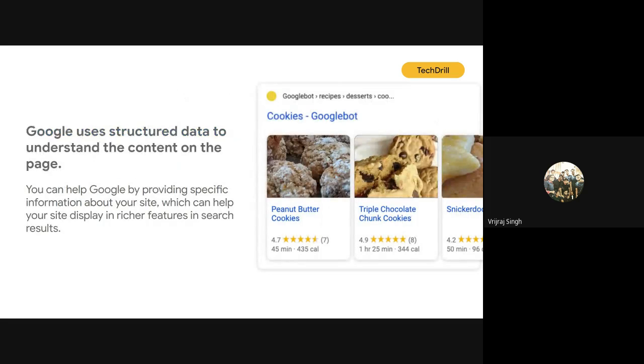Okay. The next part is, as I mentioned, Google data structure. With the help of Google data structure, you can create an HTML page, and inside the HTML we have a head section, and inside the head section there are some HTML tags which Google is providing.